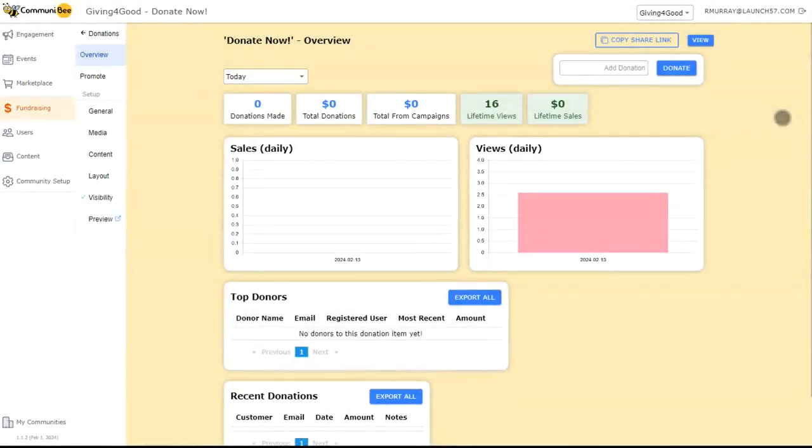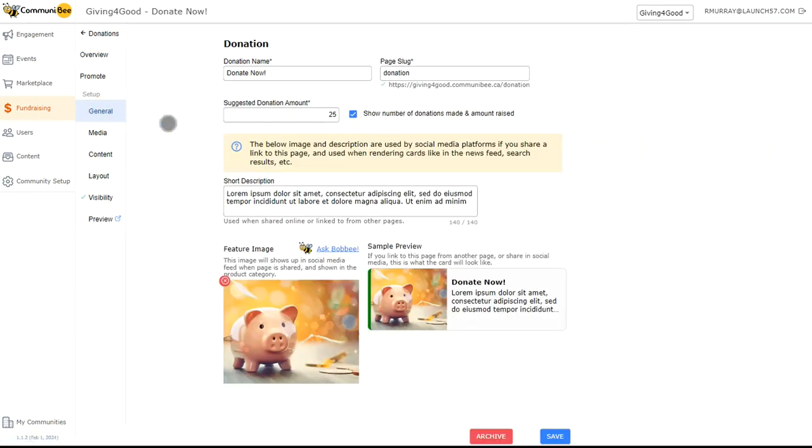So we'll click View, and this is going to be that existing template donation, and we'll navigate down to the General tab. And just keep in mind that a lot of these steps will be the same across all the different areas within this management dashboard. So you'll see, like in other videos and guides, there's going to be a General tab, Media tab, might have Content tabs, Layout tab, and so on. So you're just going to work your way down and fill out the information necessary for that specific page.